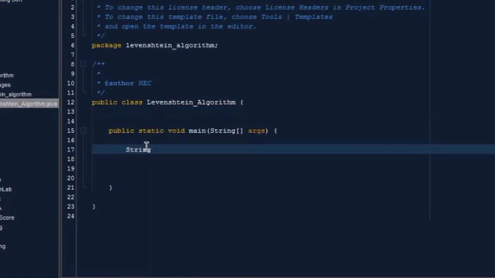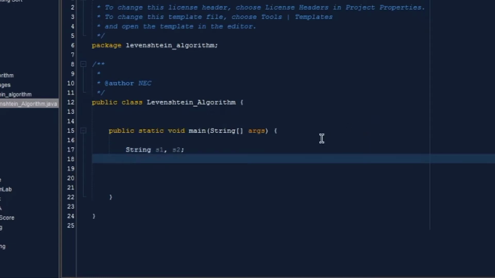Firstly, we create strings S1 and S2, which represent the first string and the second string. We use Scanner here because it allows you to read input of various primitive data types like int, float, or string.